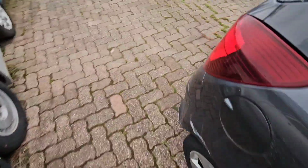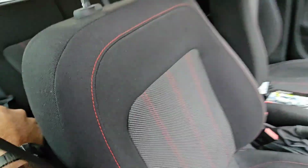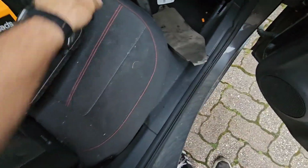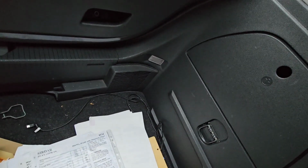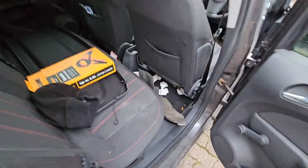Oh, I haven't even looked in the boot yet. Right, some nice goodies in here. Oh, it won't go because the engine is running. Okay. Maybe the central locking doesn't work. A bit of trim there, nice. An empty box of jump leads. A woolly hat, loads of rubbish, which is what you always get in cars like this. And that's what's in the boot. Don't know what this is. No idea. Some sort of knitting magazine. Nice. Right, let's get the pressure washer out. I'm going to give it a quick wash.